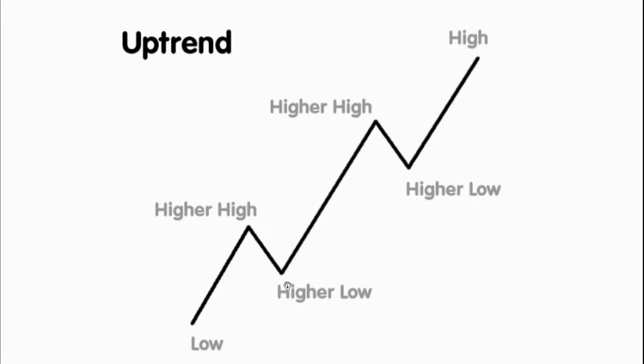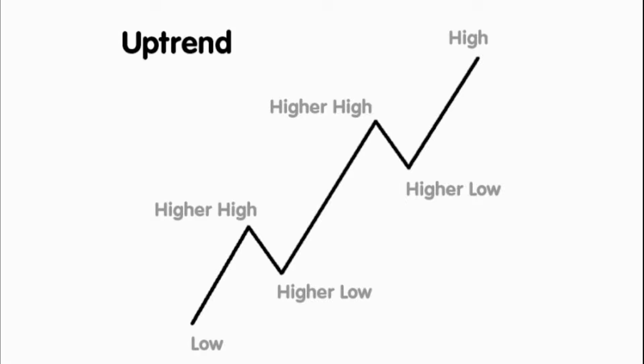And then after that you can see the price moves up and forms a high. This high is higher than this high, so the name comes higher high. This high is higher than the previous high, and so it is called a higher high. And then again you can see price pulls back a little bit and forms a low. This is a new low, and it is higher than the previous low. So you can see this is the previous low, and this new low is higher than the previous low, and therefore the name comes higher low. So this is what you need to look for in an uptrend.